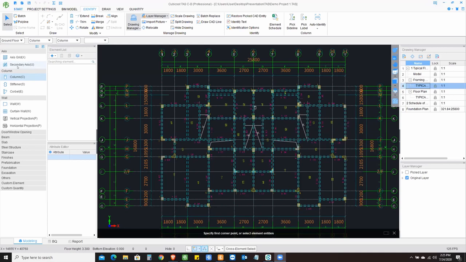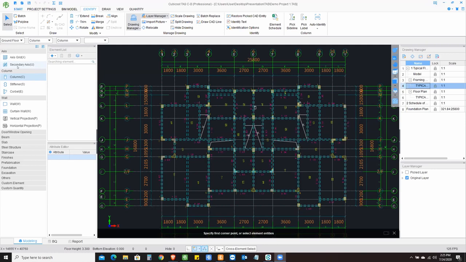When we have a PDF file, all we need to do is to define and trace the elements to generate the BIM model. And then if you have a BIM model already, a Revit file or an IFC file, a federated or a single model, all we need to do is just import the file, check the element scale, and then we can straightaway proceed to the quantities by one-click calculation. That was about a quick background of what we're going to look at today.